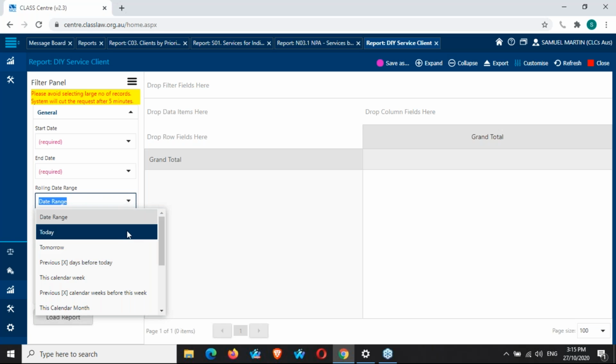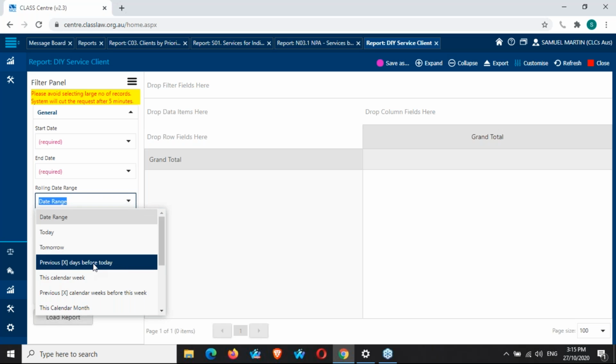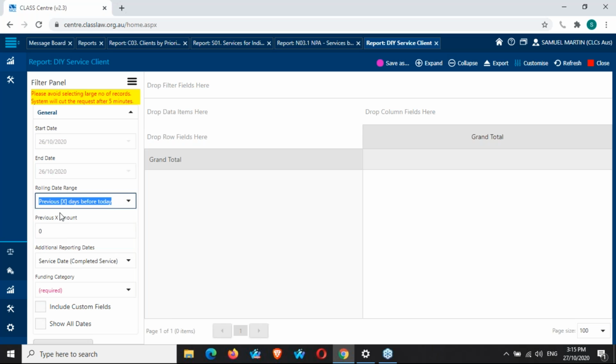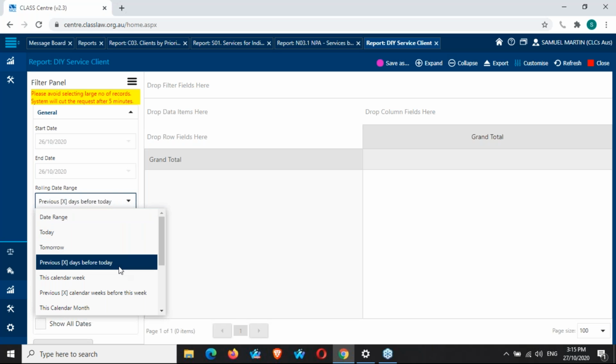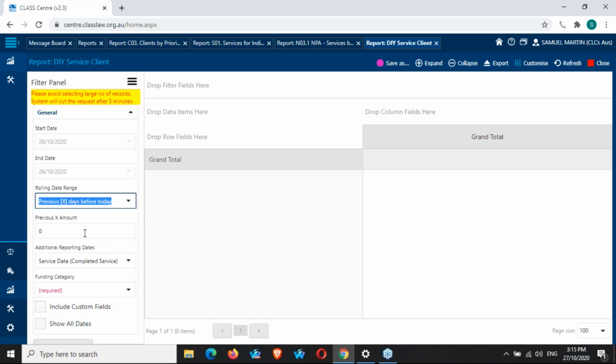You can use this if you want to say previous X days before. That would be the previous days before today. So say, what's today, Tuesday? Say we wanted all the data from everything from last week plus yesterday. You can maybe put an 8 in there. I think that will give you X days before today, which will be all of last week and yesterday. If you wanted to run a report on a Monday morning and put a 7 in there, that would give you all of the data from the previous week.